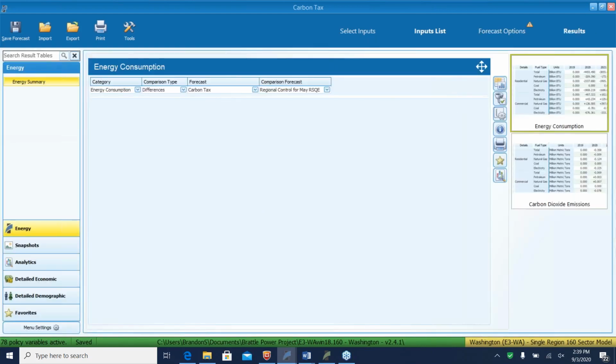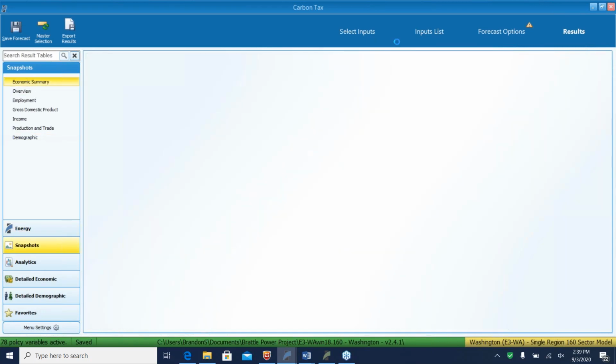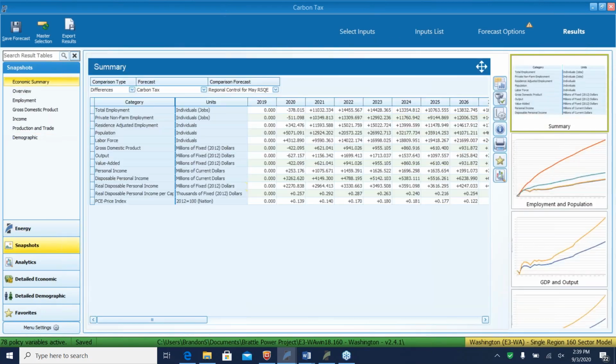So we can look at what the results look like. And so you can see I'll look at the economic summary. So you can see in the first year in 2020, there is experiencing dips in employment, dips in GDP. That's a factor of COVID happening, and there already being a national and regional level of dip, but also because that's when the fuel costs will be highest. As companies adjust, they're going to pass down a lot of their costs onto consumers. But over time, that effect becomes mitigated.